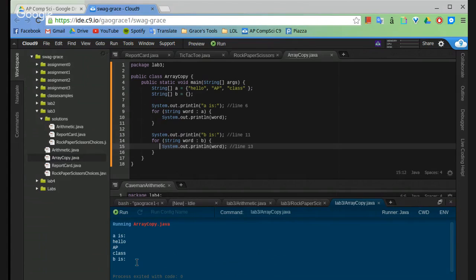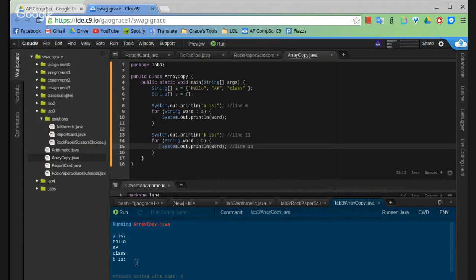Is it not clear to anyone why we would put it right there in the code? Why would we put it there? Because the reason that I have all of this printing stuff is so that we can make sure that our copy worked. So we first want to copy it, and then we want to print out the results to make sure it worked. We also could put it here, but A is not really going to change either way. At least it shouldn't. So it shouldn't matter where we put it relative to printing A. But we want to at least copy before we print out B. Okay.